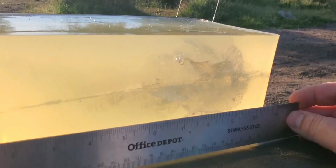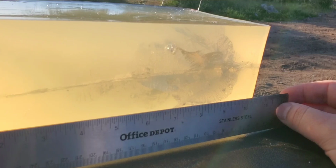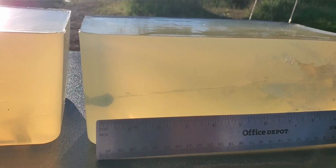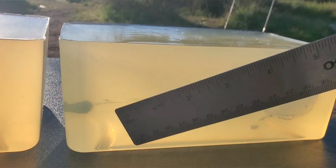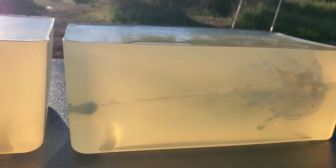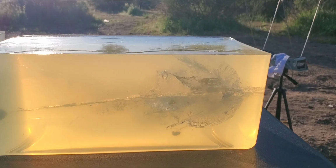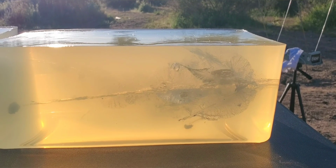So at our leading edge, let's see if we can get an accurate one. We are right at 10 3/4 inches. So it just was shy of coming out. These are 11-inch blocks. So just shy of coming out of that. Man, check that out. That is a huge energy dump going on there.